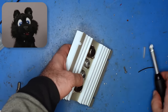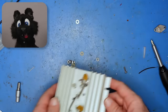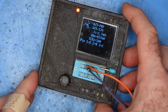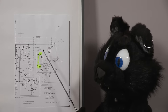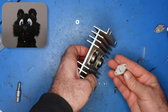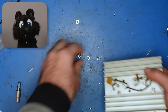It was with quite a few beeps again that I finally unearthed the heatsink to check up on the transistors with my universal tester. And they all measured okay. But... it turns out that I accidentally flipped over Q172 and Q176, the smaller ones in the center. Ha! The heatsink is a bit too symmetrical, so I put them in upside down during assembly. NPN and PNP surely are not interchangeable.